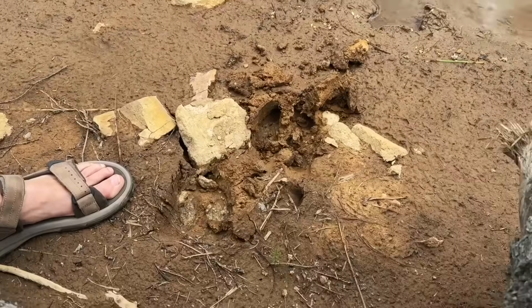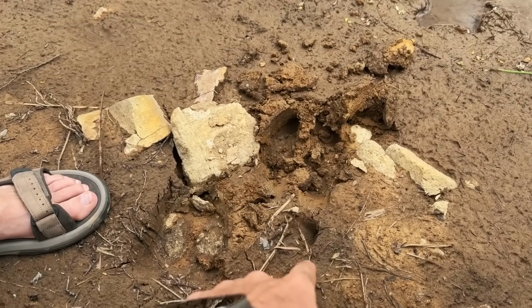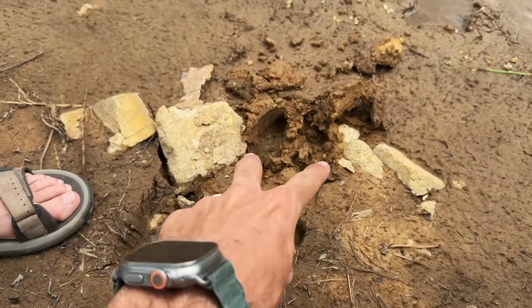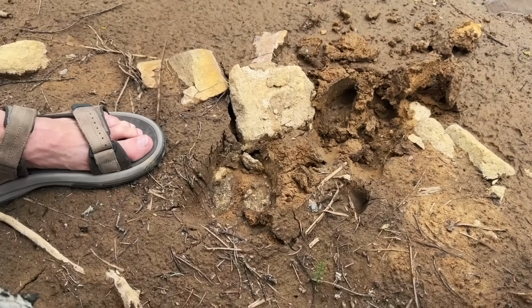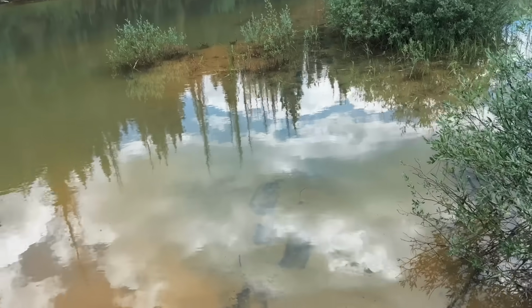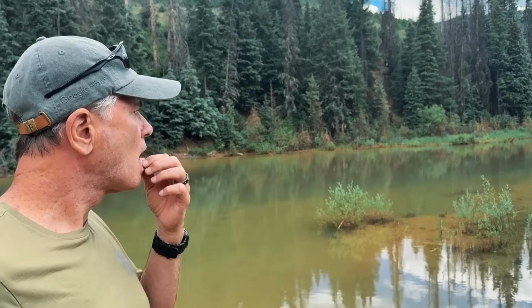That kind of looks like a moose track, maybe. Because like you have the big print like a deer and then the dew claws in the back that kind of dig in if it's a big bull. What about this guy here too? Is that like a front, maybe? Yeah, maybe so. I mean, it seems moosey to me.